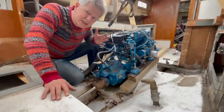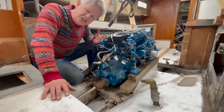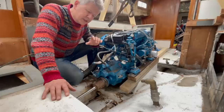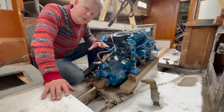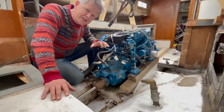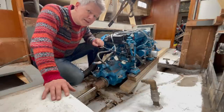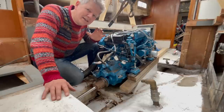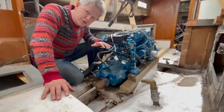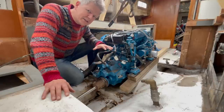Why did I keep the wooden structure, namely plywood, as the interior of the new engine bed and not steel? Well, steel would be very elegant, especially stainless, and it would be strong, quite easy to connect to the old engine bed. However, it transfers more noise. It needs to be made. I'm not a welder, but I know welders, at least one guy, my cousin Tom. No, he's not really, but he has the knowledge to weld. Anyway, having plywood gives me the possibility to glass it all in, and also to strengthen the present engine bed sideways. So that's the plan.